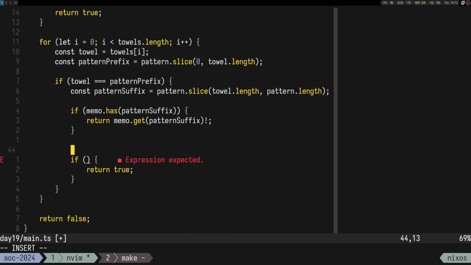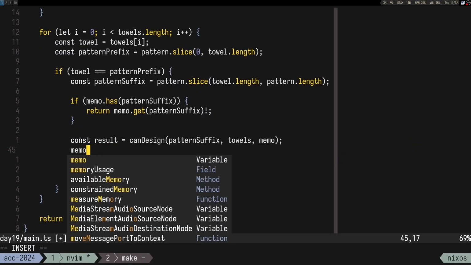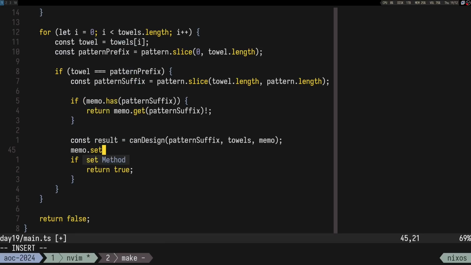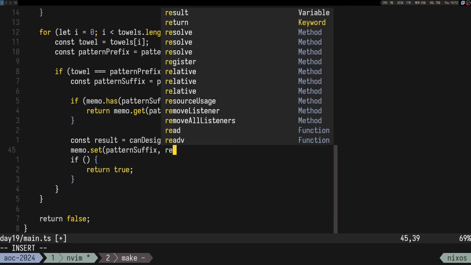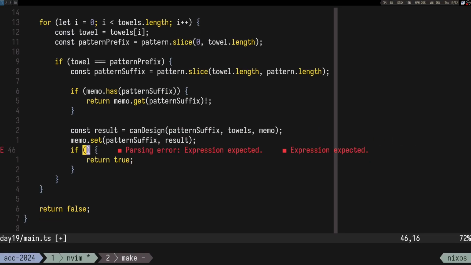So let's say const result is equal to this thing, and we have to say memo.set(pattern suffix, result).